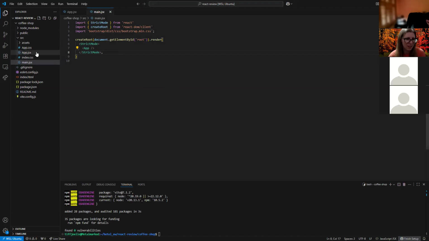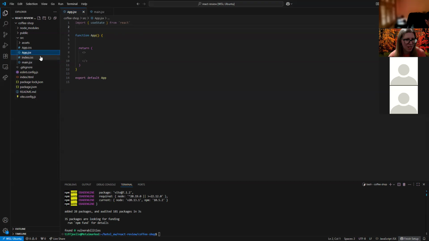So let's go ahead and make our pages so that we can get an idea of how our app is going to be laid out. I already said I want a home page, and I want a navigation bar, but that navigation bar is going to be on everything. So I will probably make that navigation bar a component, right? Since that's going to be visible on everything I'm working in and not just my home page, because that makes the most sense.